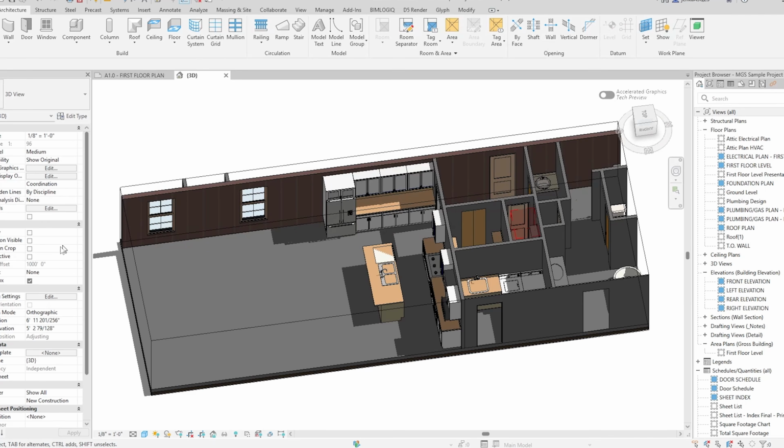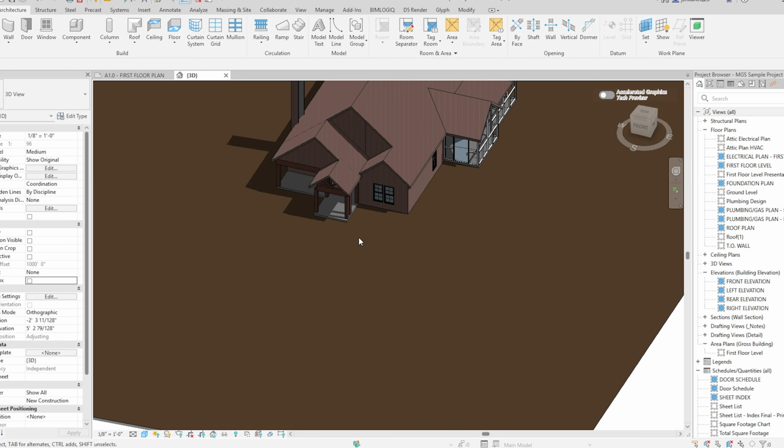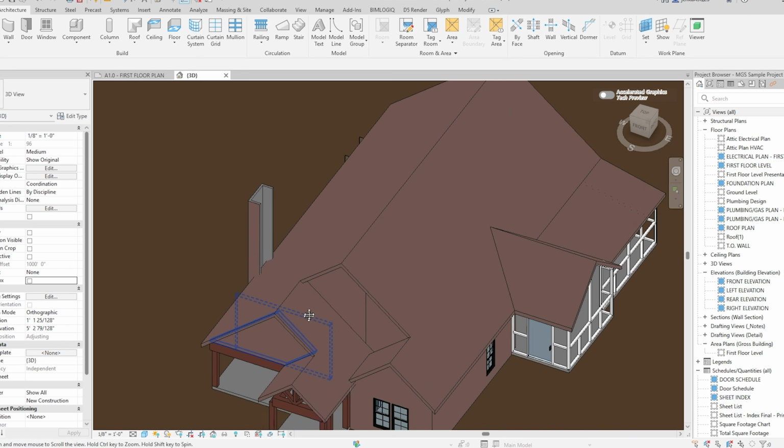Before we start, you'll need Revit 2026, D5 Render, and the D5 Sync plugin for Revit. I'm going to skip the installation process for this tutorial and jump straight into the actual workflow. If you haven't installed D5 Sync yet, make sure the Revit plugin is installed before continuing. I've already got a Revit project open here, and the first thing we're going to do is make sure we're working with the model we want to visualize.